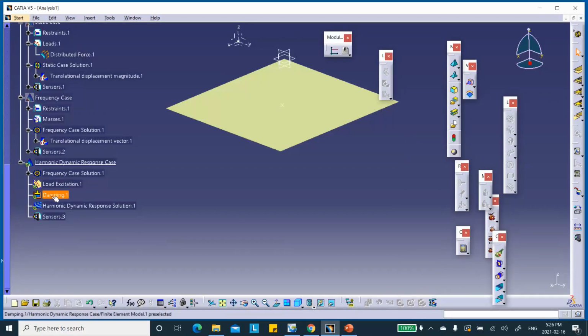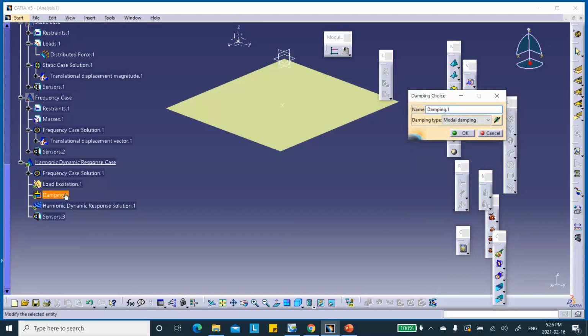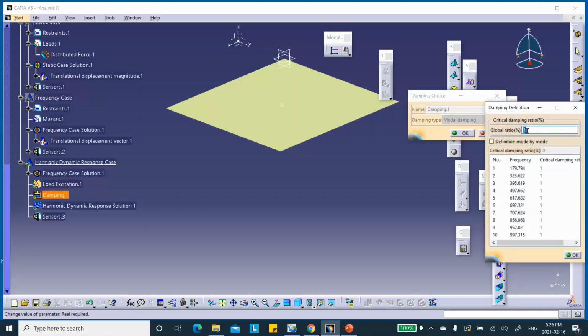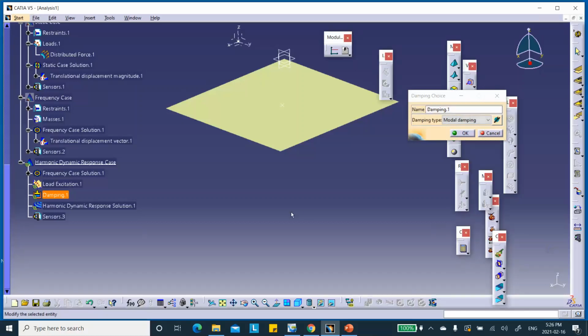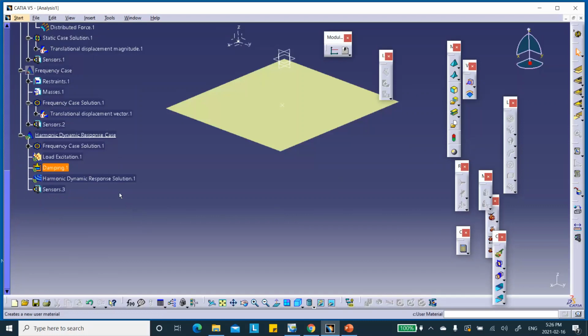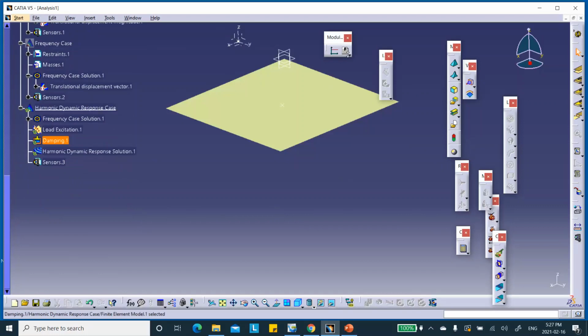All right. Now let me also remind you that by default, there is a damping. If you double click on the damping and you click on the range, by default all modes, all the modes for the frequencies, are given a 1% damping ratio. So if I don't want any damping, I say 0 here, and I say okay, and close this thing, and we are pretty much done. So let's go ahead and run it first.